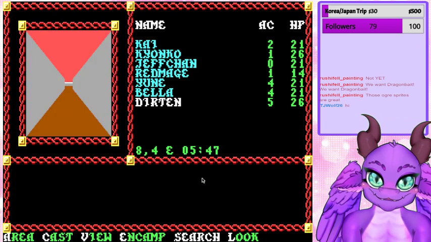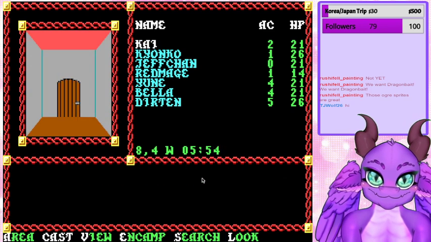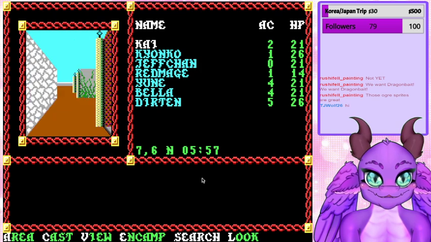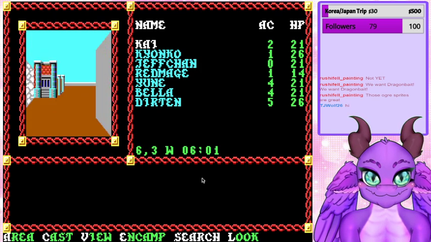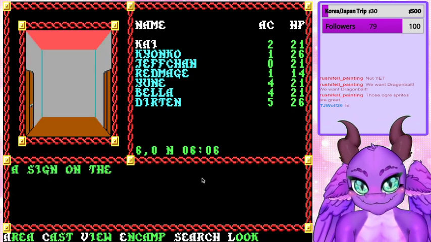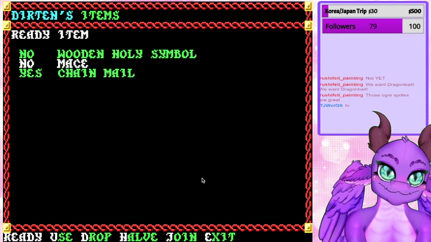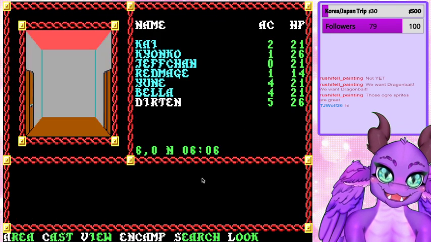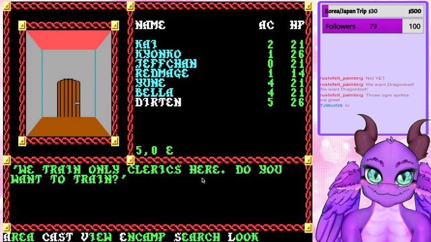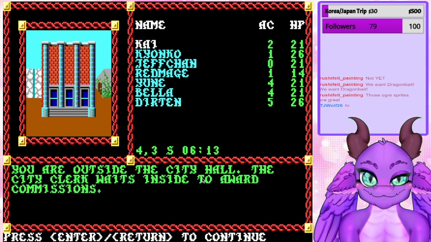Yes. Fix it. No. Yes, exit. So I don't have this guy, I can't do anything with him. Cause I cleared the temple and he was supposed to be there when you cleared the temple and it's fine. It's fine. Cause all we're gonna do is move back to the clerk real quick.